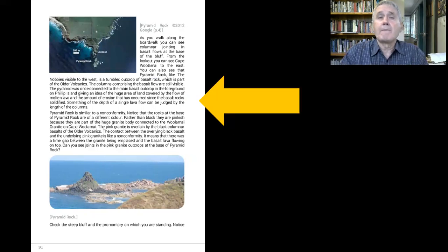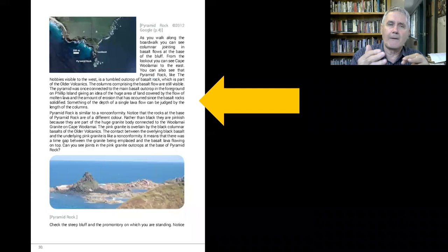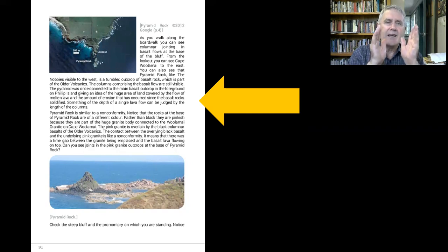And when you go to this particular site, you can open the book, and with a friend, or maybe 2 or 3 of you together, you can take turns reading the section to each other and making sure that you actually see what is being referred to, the different aspects, and you can discuss among yourselves what it actually is. So that's the evidence, the geological information which you see with your own eyes. That explains what to look out for.